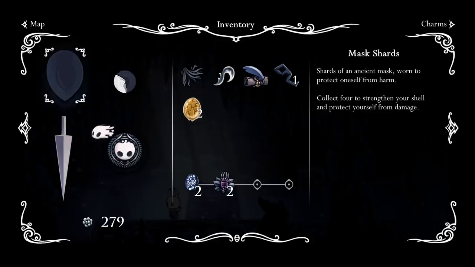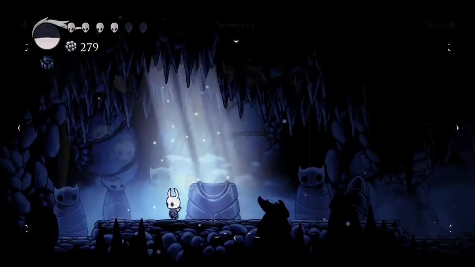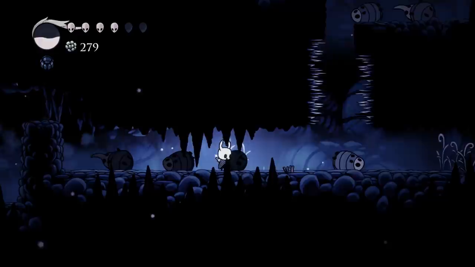Protect oneself from harm. Collect 4 to strengthen your shell. Collect 2 more. Oh, for more soul! That is almost even better, isn't it, than HP? Well, I guess it's debatable. But this is really good, because it's both offensive and defensive. And how would that look? Would it just make my soul container bigger, or do I get multiple of them? But okay, I guess that's it. So now I gotta think. I think this is pretty much all I wanted to do.